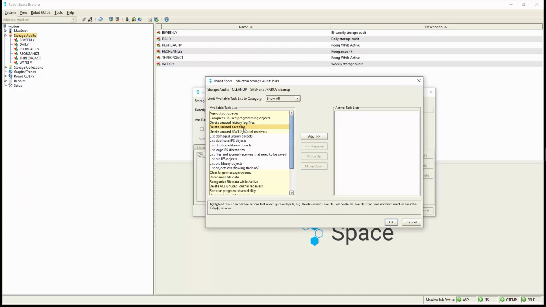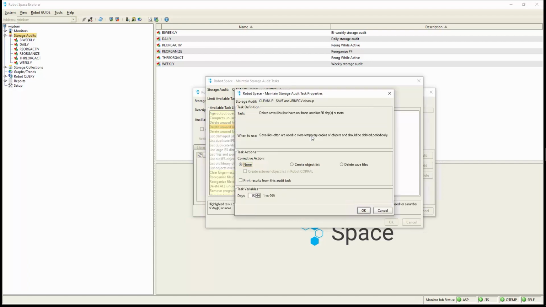Some of these tasks will actually remove data from your system, old save files, old spool files, and so forth, or they will simply create a report such as listing duplicate IFS objects and library objects. By selecting the task on the left side and clicking on the Add button, you'll get more information. When you're first building your cleanup task, I recommend that you select a task action of none.